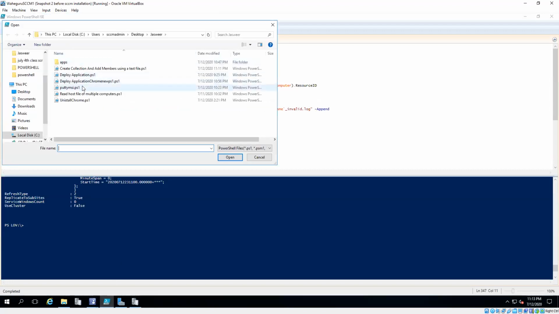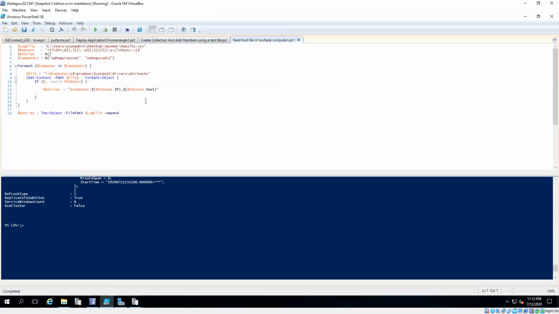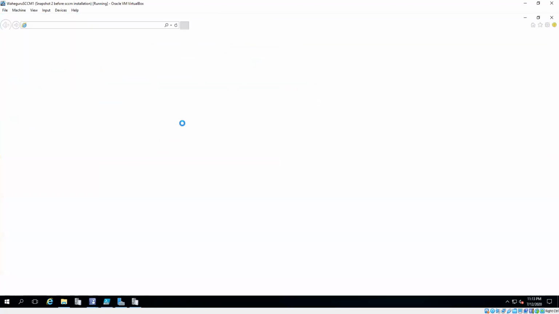Open, read host file multiple computers. So what I'm trying to do is Get-Content. I want to read the host file using a PowerShell script. Suppose you want to see this.